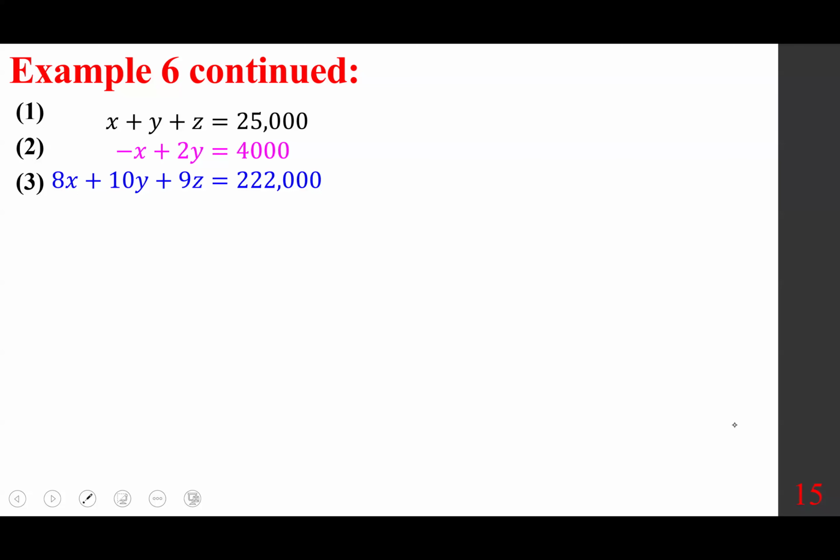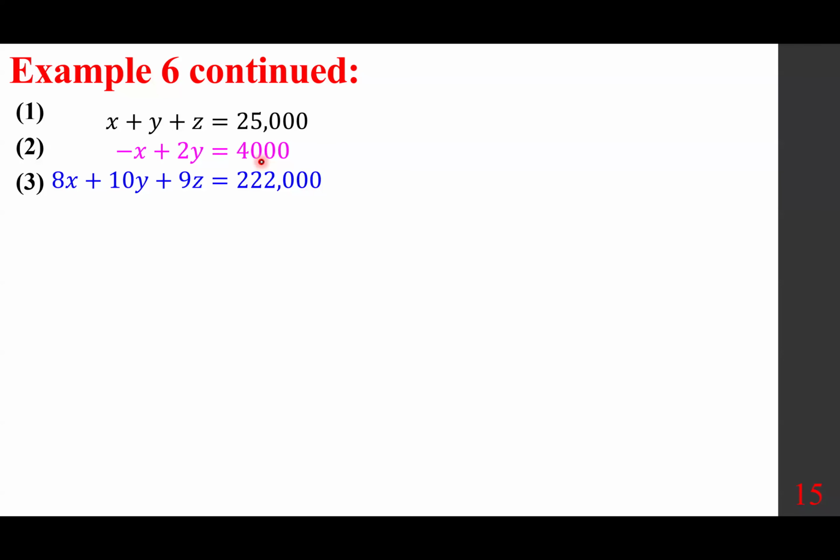Let's write those three equations. These are the three equations from the previous page. We're going to continue working on them, and we have minus x plus 2y equals 4,000 as the second equation. Remember, you can do it by any method you want. Always go with the one that takes the least number of steps. Look at the second one. It has x and y. So if you use the first and the third one to get rid of the same variable, namely z, you can combine it with number 2 and solve it.